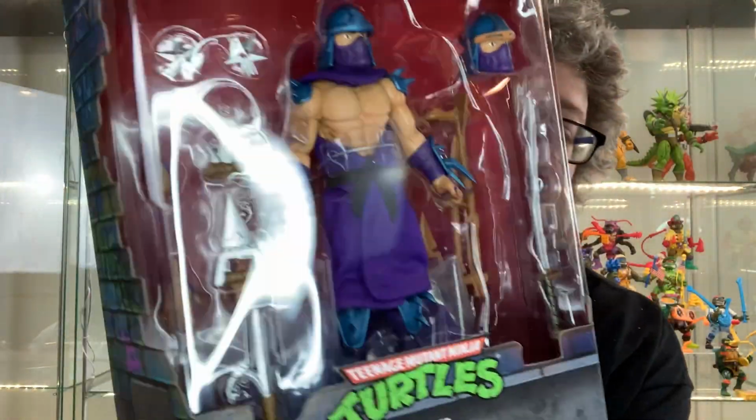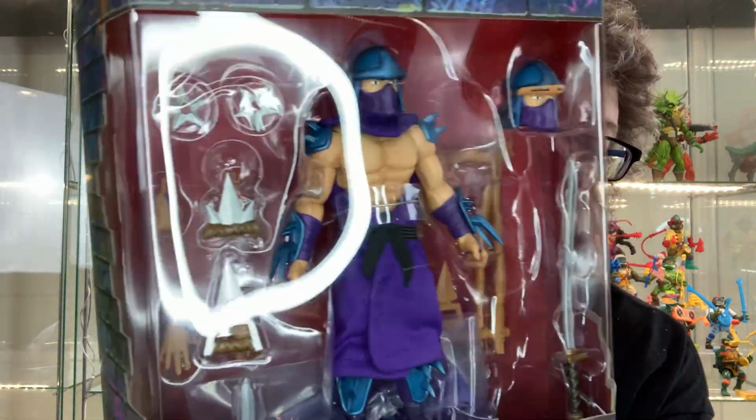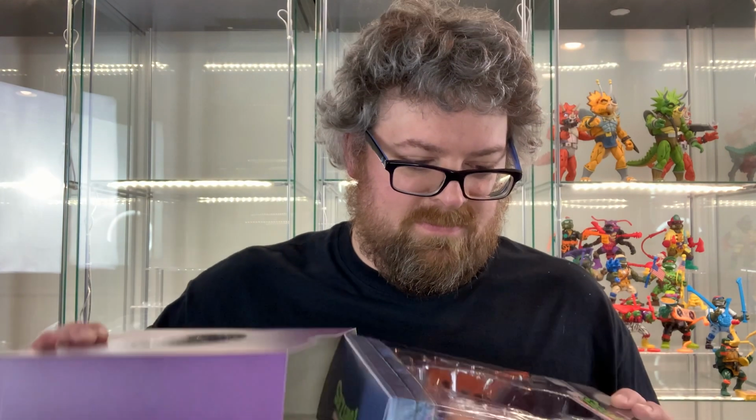Alright, so we've only got 3 more Super 7 turtles to go. And this next one is from Wave 2. I'm running out of places to put boxes. Oh man, look at that. That is Shredder. And that is softgoods cloth on his cape. Look at that. That's awesome.